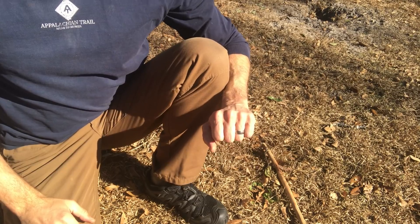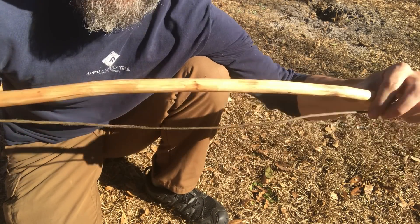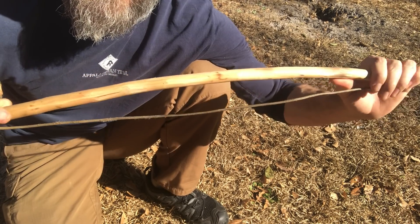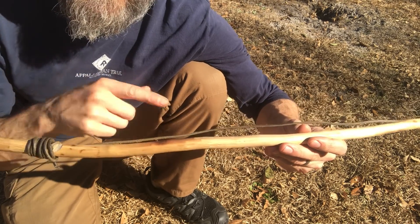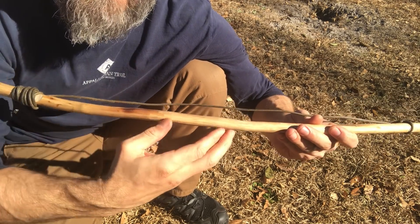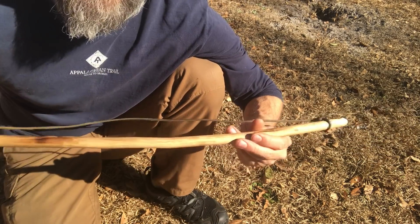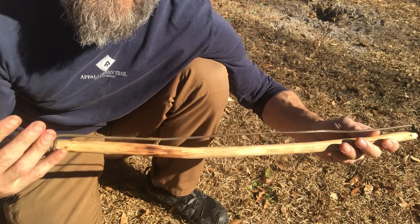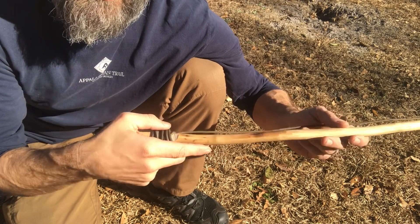For that taller spindle when you're way up, you're less stable. The other thing to think about is your actual bow. This is a piece of devil wood — wild olive — super hard. When I push on this, all the force I'm driving into it translates directly into the bow in a straight movement. If you use something less rigid, it tends to expand the bow, which puts left and right pressure on the spindle causing it to fly out rather than going directly forward. So a nice rigid bow is what I like to use. It doesn't matter if it's straight, curved, or has a huge bow in it — what matters is that force translates directly forward, not to the side.